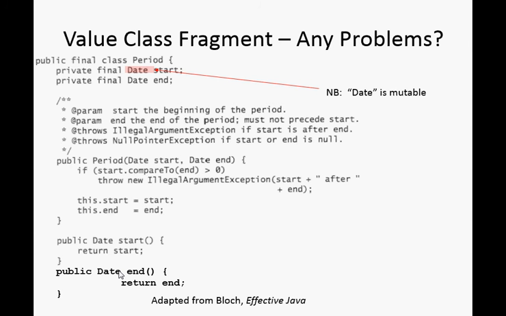We have these two final fields, and then we have methods in the class, start and end, that simply observe the values of these fields. They simply return the values. Nowhere in the class is anything setting the value of start and end except in the constructor. Now, noting that the class Date is a mutable class, I want to ask you, is this class immutable?